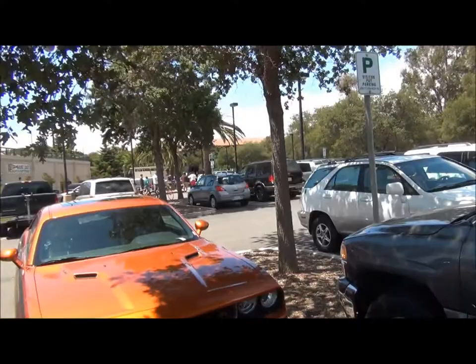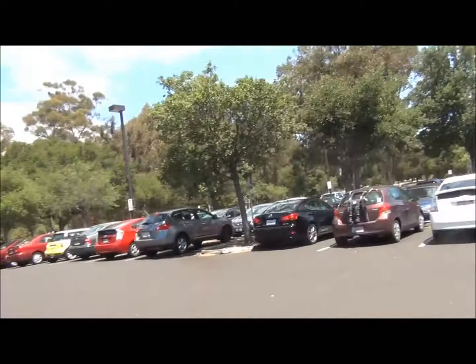Okay, so we've left the Computer History Museum, and we are now parked at Stanford, the visitor parking lot. We were really lucky to get a spot. Someone just pulled out. It seems really, really busy. There's a line over there to pay for parking. Some of my family is over there paying for parking. And we're going to find somewhere to have lunch and find the visitor center, which must be somewhere.